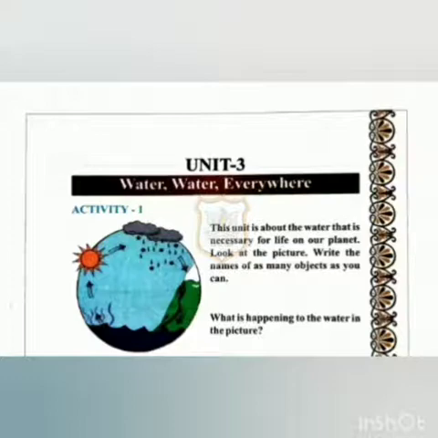So, the next question is, what is happening to the water in the picture? Here you can see, owing to the terrible heat of the sun, the water in the ocean evaporates and goes up in the air to form clouds. When the water vapor condenses into cloud, it brings rain. Once more, the fallen rain makes streams and rivers and reaches the ocean. This is how the water cycle completes.